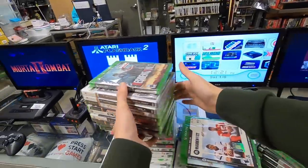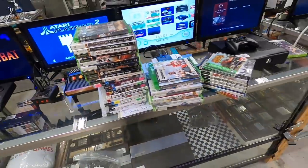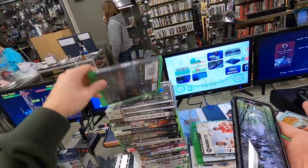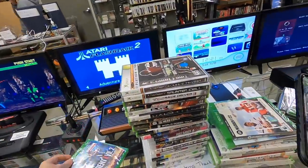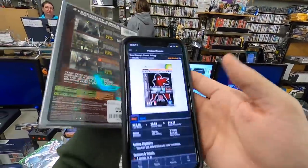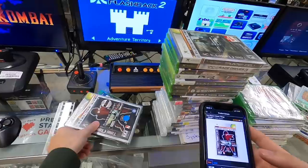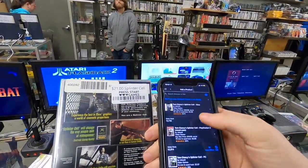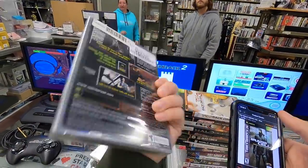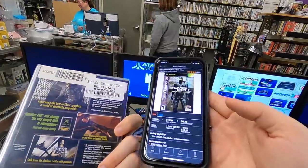We've got a whole number of stacks of sealed stuff out here that we're going to be taking a look at, which is pretty exciting. It's cool to see such a large selection because sometimes that stuff just goes for disproportionate prices on Amazon. This one they're selling for $10 — I could get $19 but it's such a slow seller that I'll probably pass. This other one is $21 but the sales rank is lower, which means it'll sell faster, so I'll go ahead and pull the trigger on that one.